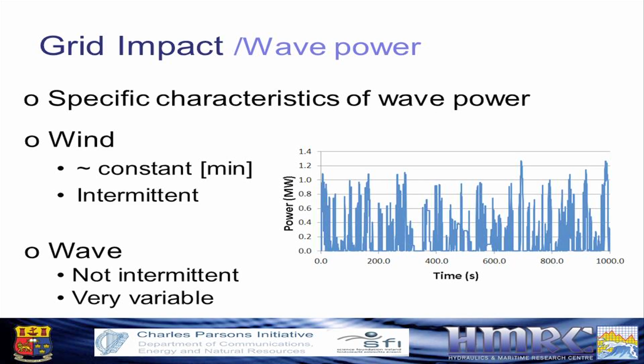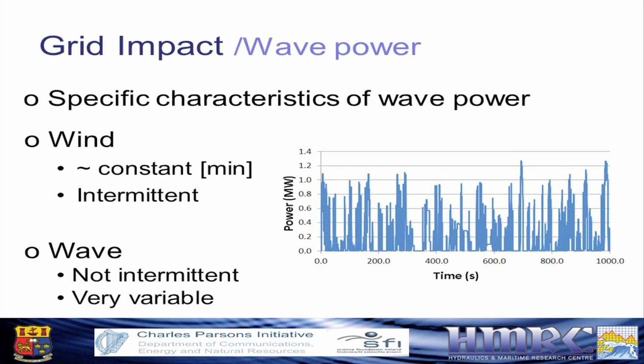So now let's speak about the specific characteristic of wave power. I would like to establish a parallel with wind, because we might be a bit more familiar with wind. When we think about wind, we think that it might be constant over a couple of minutes, say, more or less. But the problem is that it's intermittent. So one day you may have wind, and 1 hour afterwards you don't have wind anymore, so that's a bit of a problem. As for waves, that's the opposite. It's not intermittent. It's always there. I mean, if you tell me that you can see a completely flat sea off the coast of Mayo, I wouldn't believe you. There is always wave out there.